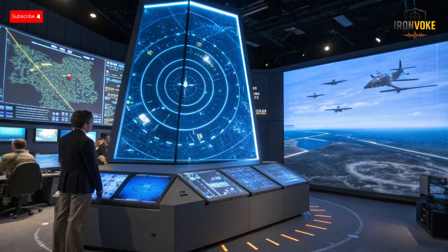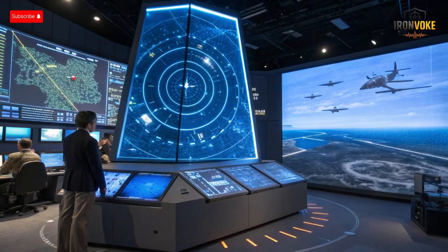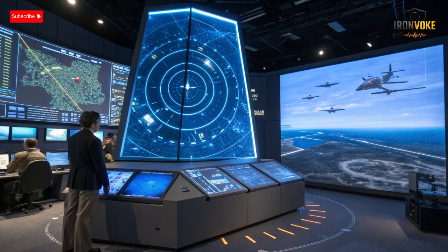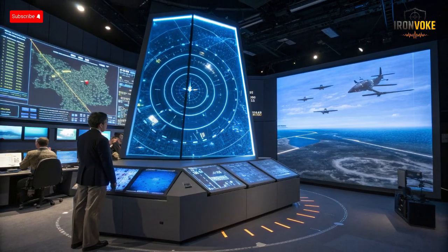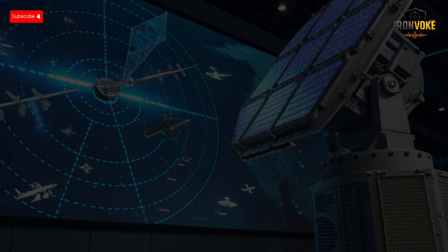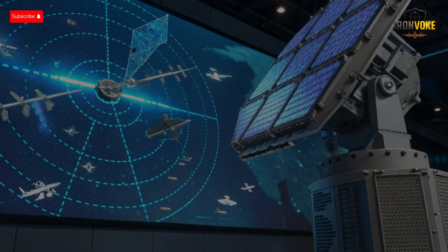Sky Dew is strategically deployed in northern Israel, close to regions where radar visibility is critical. Its positioning allows coverage over multiple threat corridors, including coastal zones and inland air routes. The launch and retrieval of the aerostat are handled from a ground control station where operators monitor flight conditions, radar data, and system performance. The ground station includes heavy-duty winches, weather sensors, and communication systems that ensure safe ascent and descent. During operational periods, the system maintains a steady altitude, automatically adjusting for temperature, air pressure, and wind speed.